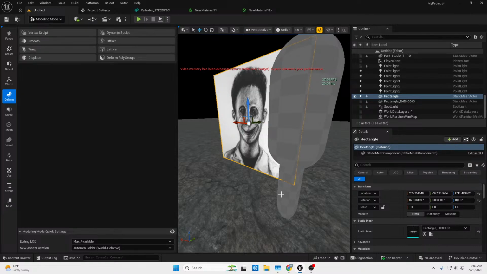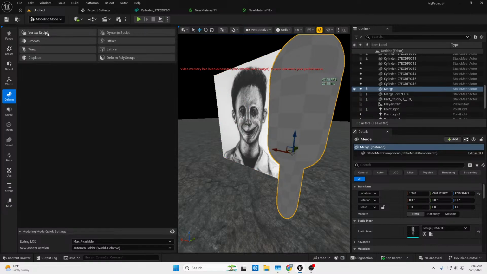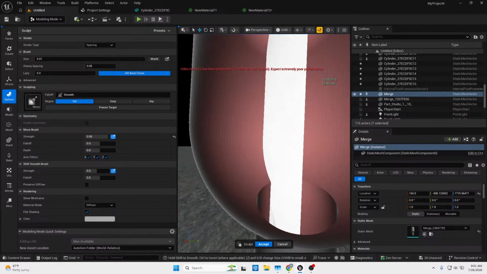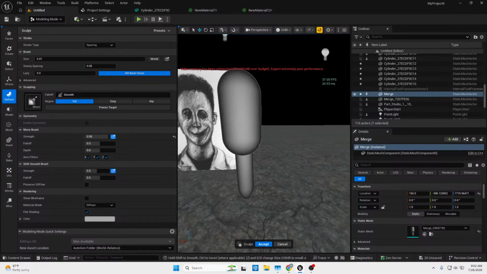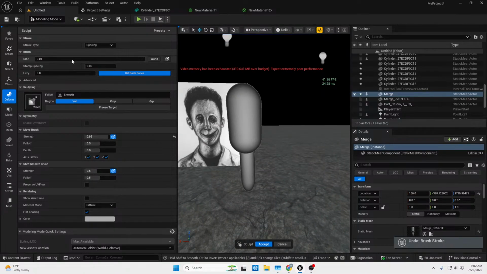Nope. Cancel. This is what I want to sculpt. Well, that doesn't work. Size 0.1. That also doesn't really work. 0.5? No. 0.3. No, that should work.